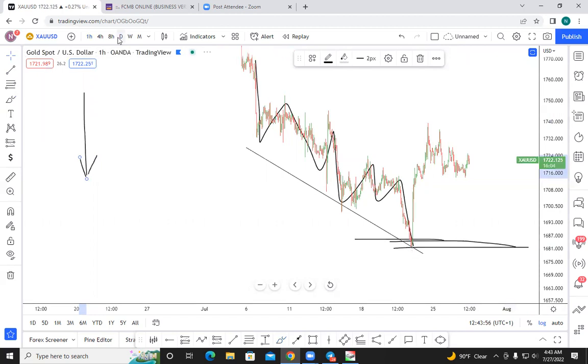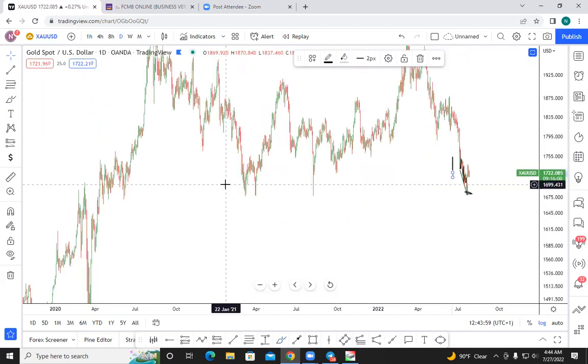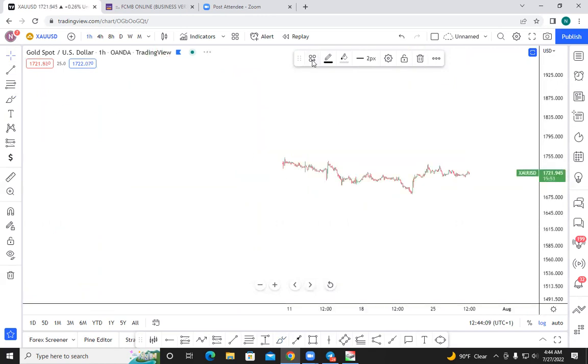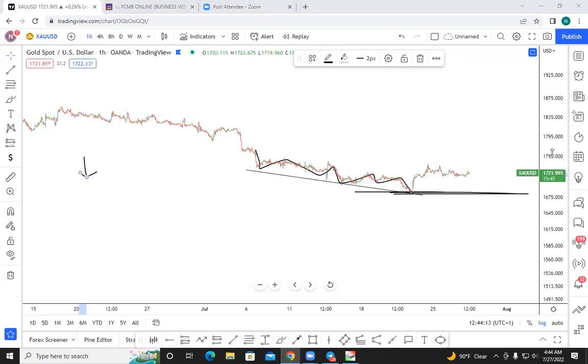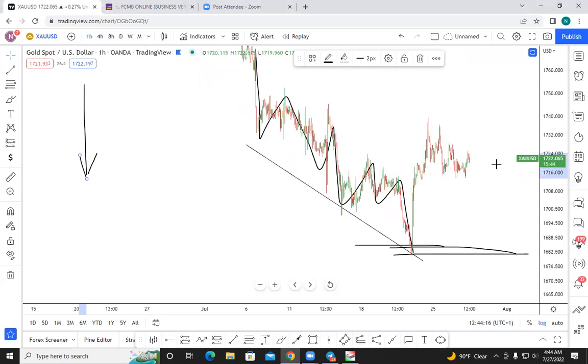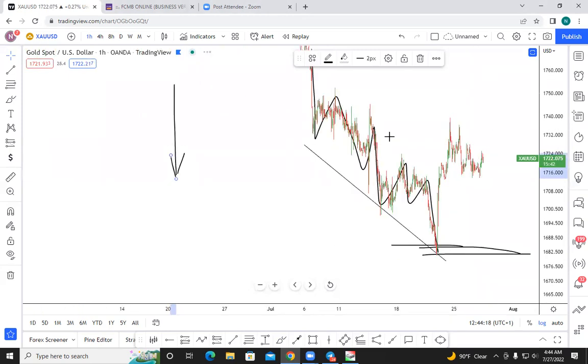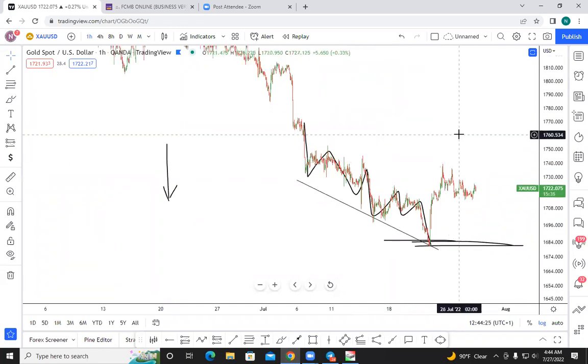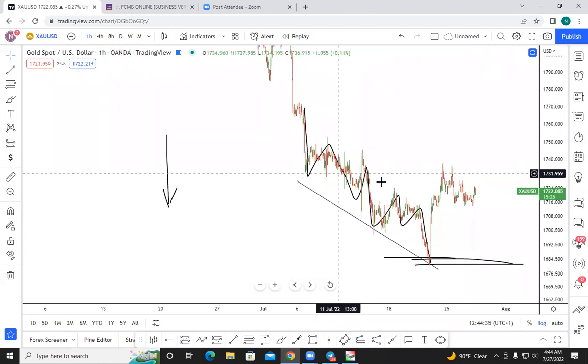Okay, as you can see clearly on a daily time frame, nobody in his right senses will sell gold here. We are at demand. Okay, and then when I come to the 1 hour time frame, if truly we are at demand on a higher time frame, it then means that we are supposed to see an ending structure in a lower time frame. This is the secret that most people don't know that I'm exposing to you now. A confirmation of the existence of demand in a higher time frame is seen clearly from the formation of an ending structure on a smaller time frame. And that's what you have just seen here.